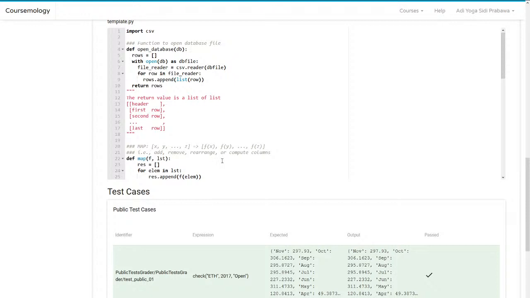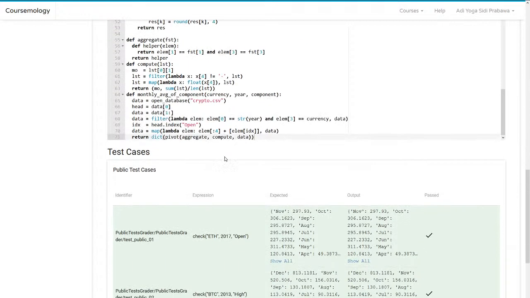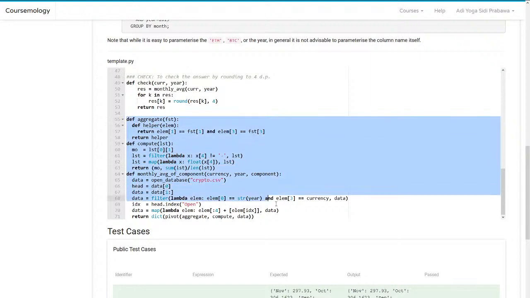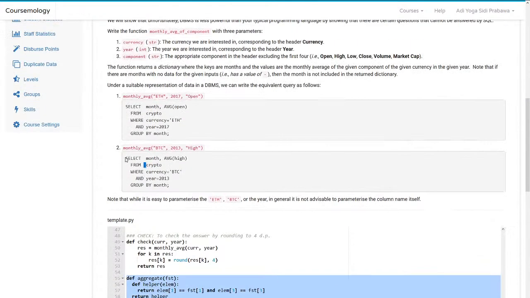And there is a comment by Prof. Ui that there is a bug in Q2. Possible. I have this part which apparently is wrong. I should not have this. The index should not be from the open. It should be component over here. And I guess my answer key also uses this particular code. So again, it also shows that it is quite easy to make mistakes if you write this code rather than this particular SQL query.